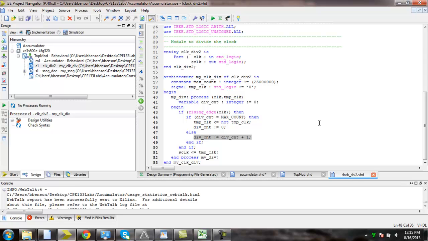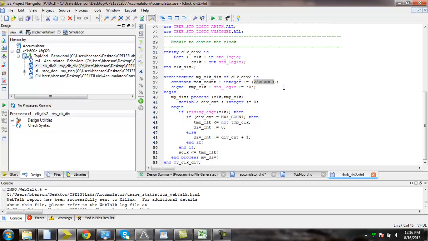Now, since our original clock is running at 50 megahertz, if we divide that by 50 million, guess what? We get 1 hertz. So with this number, we are actually creating a 1 second period clock, because 1 hertz gives us 1 over 1, a period of 1 second. Since you know this number affects the clock, you can figure out whatever clock speed you want to get with your new clock. You can modify this number as you see fit to get the speed of the new clock that you want.